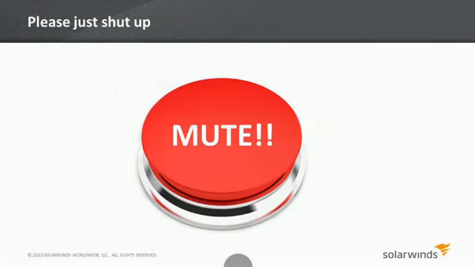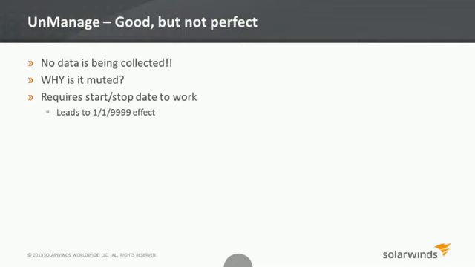The first thing that I ran into was I needed alerts to stop. But I still needed to know how the device was doing. And this especially came up where we had a box that was having some issues, and we were working on it, so we didn't want tickets because the box was coming up and going down. But the team that was working on the server kept on asking me, the monitoring guy, well, is it okay now? Can we bring it up? I don't know. Because the unmanage tool, while it's good, has a challenge. It's not collecting data. So I'm not cutting alerts, but I also don't know the state of the box at all.